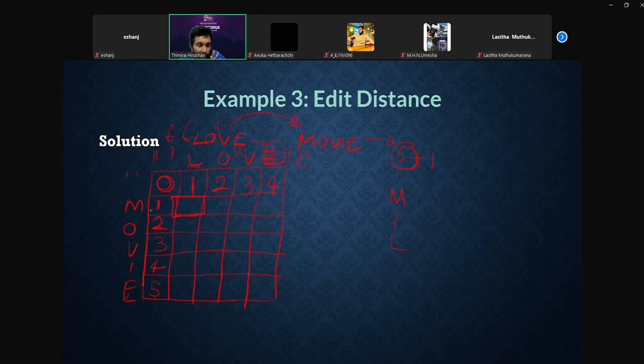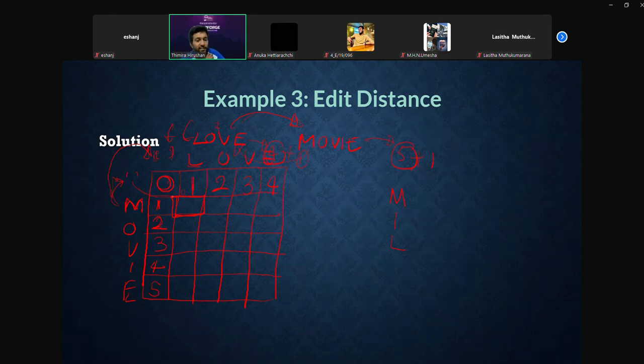So if you are making L using nothing, you just have to calculate how much I need to make nothing using M, right? So nothing using M. Then you can use that to make L. So you need to reduce one letter and then add one. So you will need 2 operations.